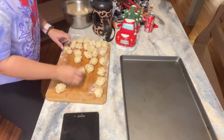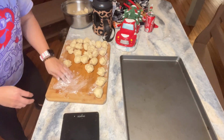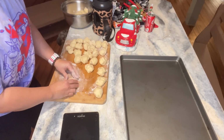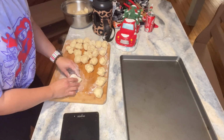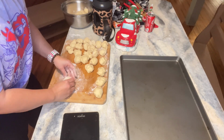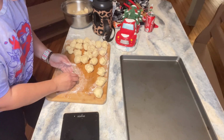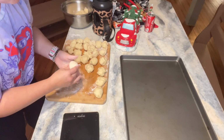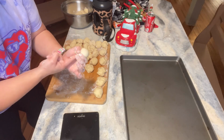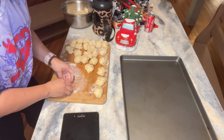We're not quite done yet, but we're getting there. We're gonna go ahead and get some of these rolled out and put onto the baking dish. What is that called? The cookie sheet. So he said to get a perfect circle, you just make sure that you always have contact on the board and roll it up. Your girl can't do that. Okay, I try. So we do a Fallon method where you just take your finger and poke it through. And then you pinch the bottom.